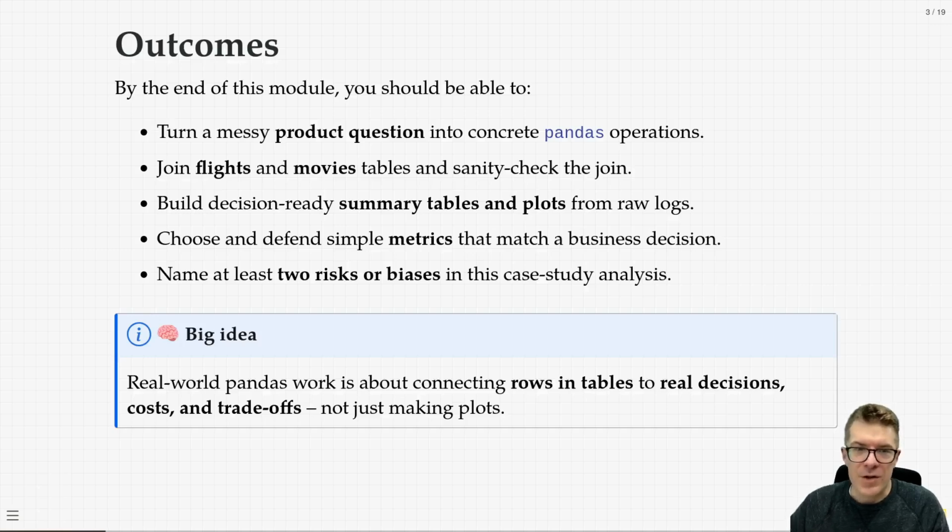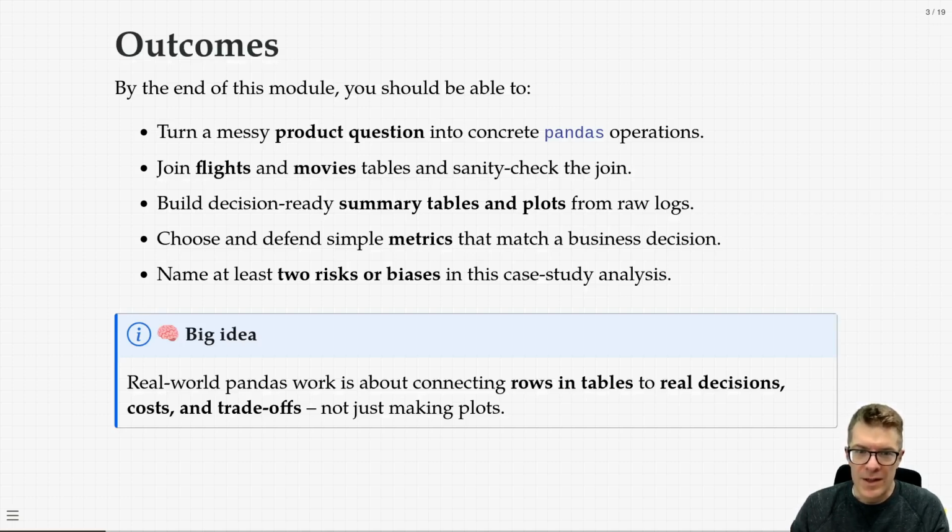By the end of this module, you should be able to take this vague kind of product question and turn it into some concrete operations in the pandas library. You'll be able to take two different tables and join them and do some basic sanity checks.